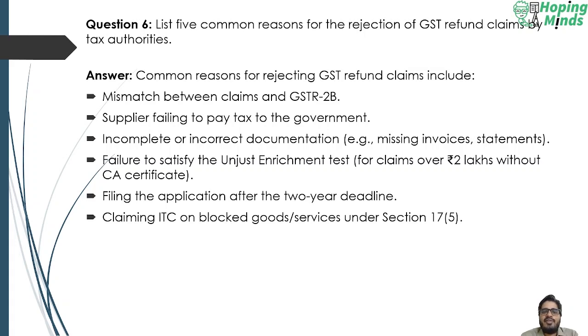Then supplier failing to pay tax to the government. If the supplier of goods or services against whose invoices the input tax credit has been claimed has failed to pay the taxes collected from the recipient of goods or services, then in such a case the input tax credit cannot be granted to the recipient of goods or services.